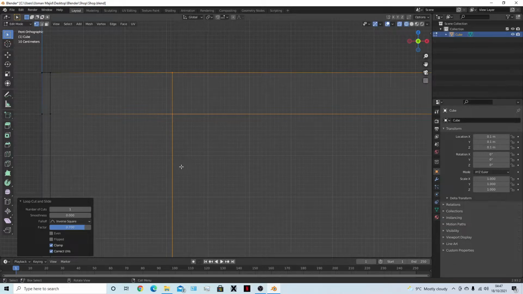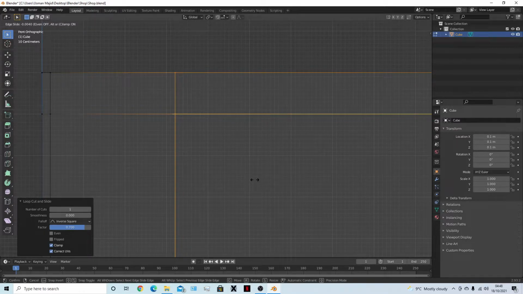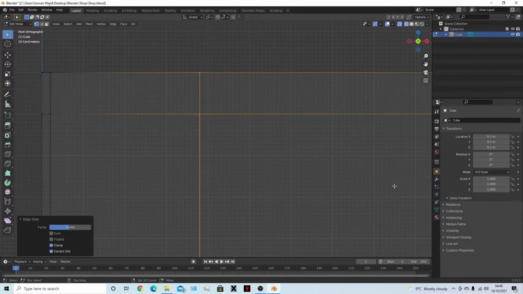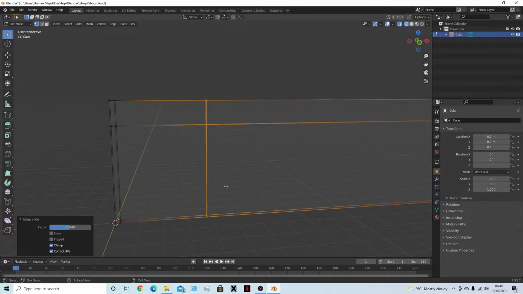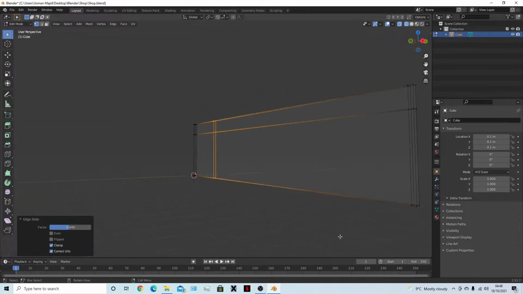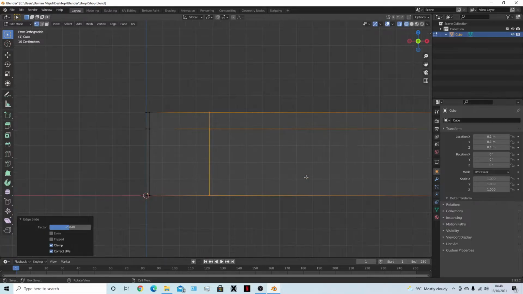Let's see. So that's 3. 1, 2, 3, 4, 5, 6. So that's 3.8 from the origin, I guess. 3.8 from this side and 0.2 at the other. So that's what it is.